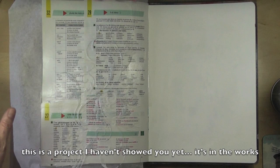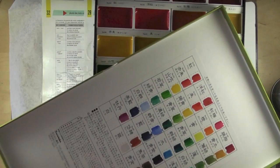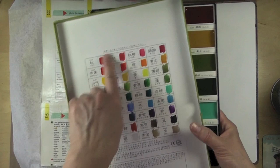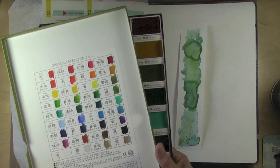All right, so it's very humid here today, and the heavy gel is taking a long time to dry. So I thought I would do something else in the meantime. I have this test paper that I did last night because I was sampling my Kuretakes, my set of Japanese watercolors, and I was swatching them over here. I had a leftover piece of watercolor paper, and I just wanted to see how they would look when washed with water, and they're so creamy, so yummy. I love, love, love them.